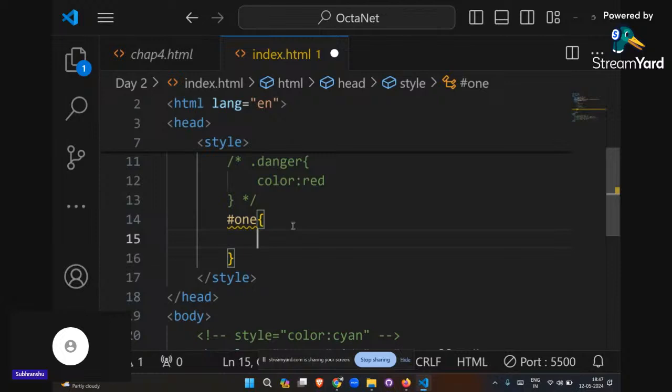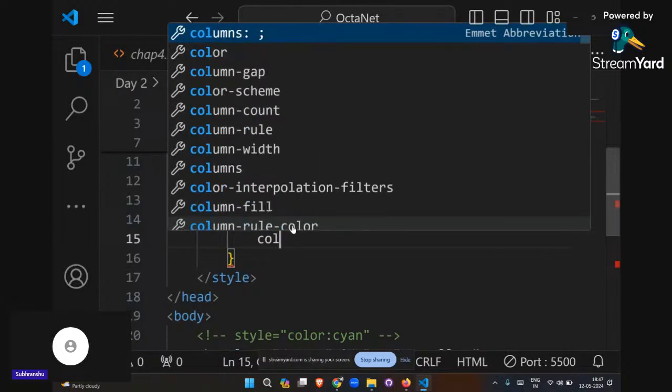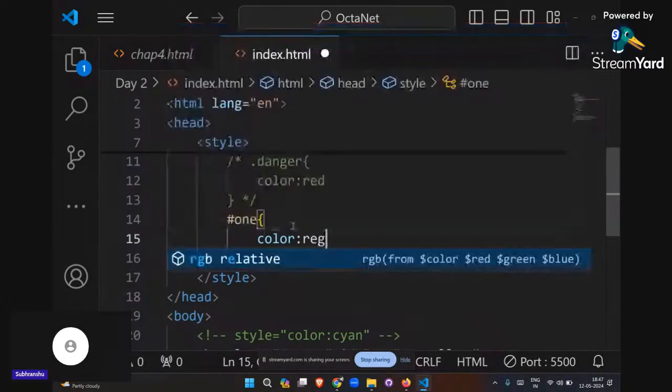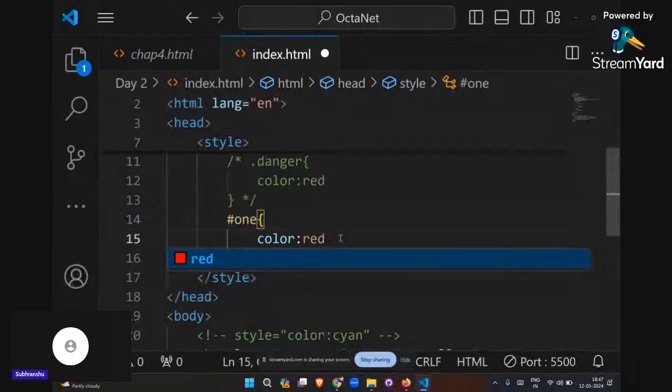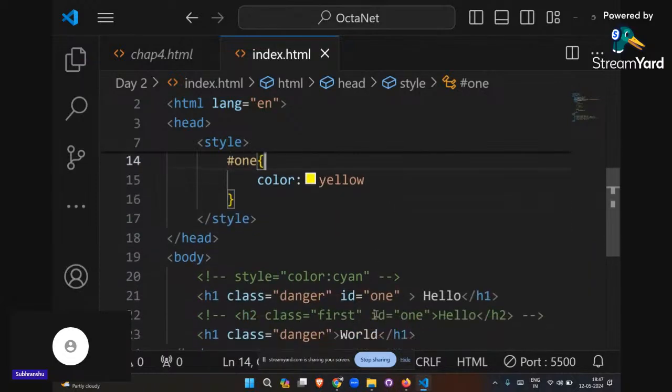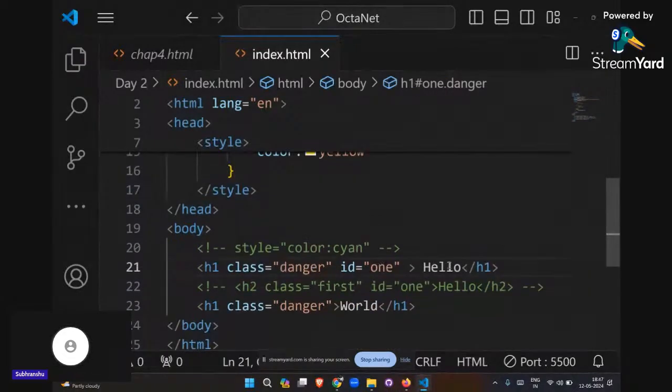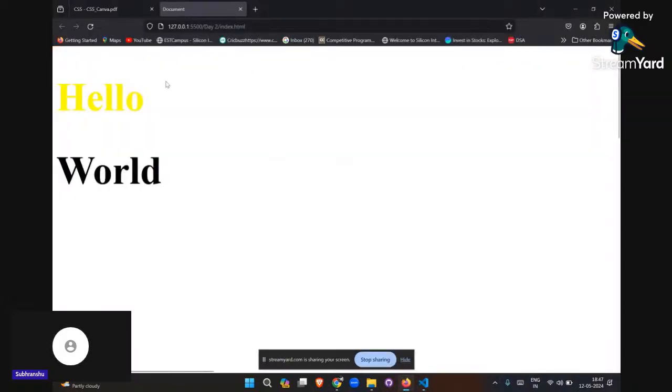Then comes the one. Then the color will change, for example to yellow. So the ID having one will only change to yellow. See, it's working.